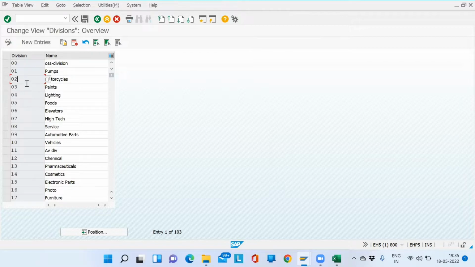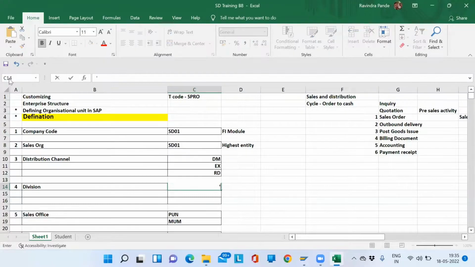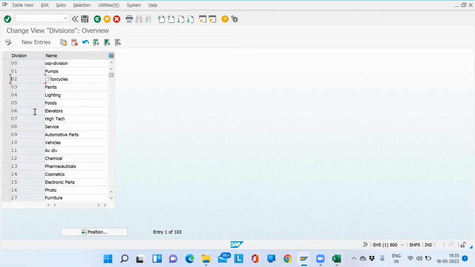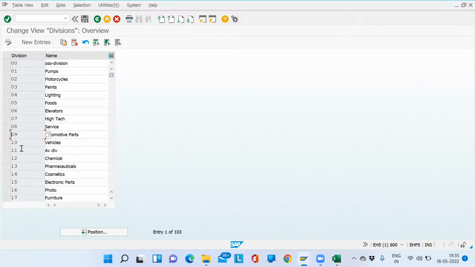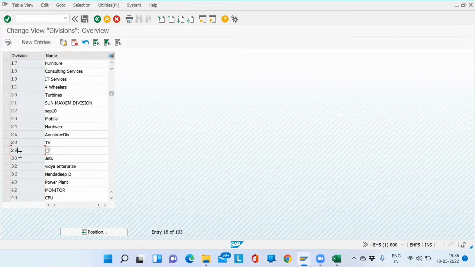So you can select the division like 02 for motorcycle. In 09 you can select automotive parts. So as we are taking the company Mahindra and Mahindra, we can take motorcycle for the two-wheelers, then automotive parts, then for four-wheeler we can select car or any four-wheelers.